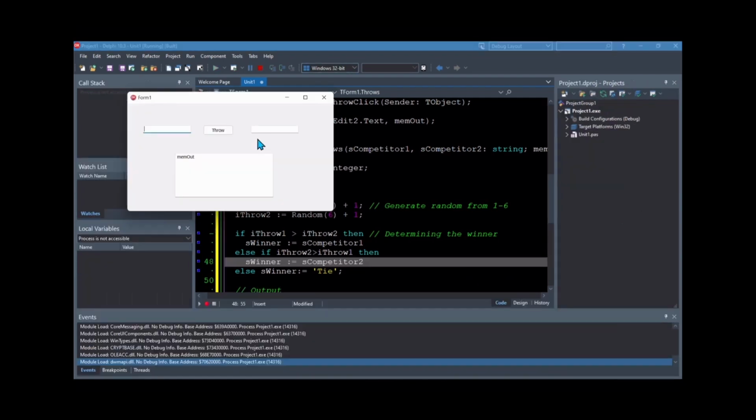Okay, now let's run. There we go, Bob and Sue. Then you can see, okay, it was a tie because they both got 5. In this case now, Bob got 4 throws and Sue got 2. So the winner would be Bob. Let's try again. Bob got 4 throws, Sue got 3. Carry on. Oh, now Sue got 3 and Bob got 1. So the winner would be Sue.